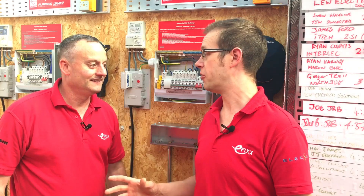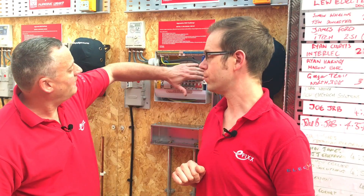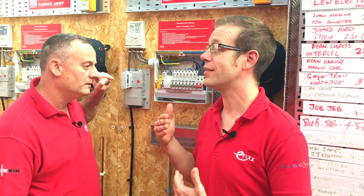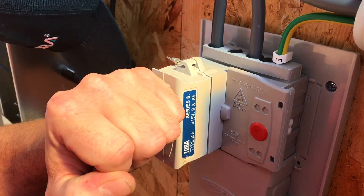We've come over to our apprentice wall, where we have our races to see who the fastest electrician in the country is. We've got our Luden consumer unit here and we're going to replace these tails. We can get into some points that would be useful for our apprentices, since we've got our apprentice hub on the website. We want to be educational for the trainee viewer, so what sort of things do we need to think about to do this safely?